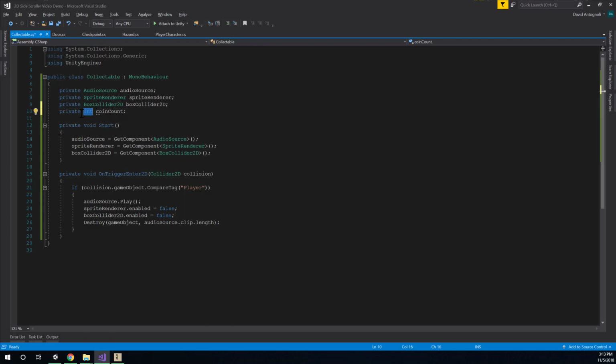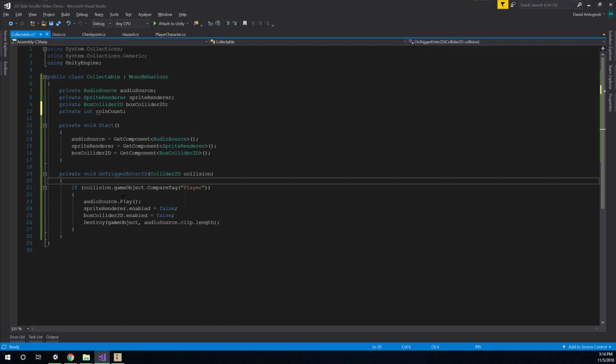Since this is a primitive type like int, Unity, or I guess C#, automatically initializes it at 0, but things like Sprite Renderer and Audio Source and Box Collider, they cannot automatically initialize. There's no default value for these things. That's why we had to go in and manually initialize them here. And we wouldn't want a default value anyway. We need to make sure that they have the specific value that we need, which is the audio source that's actually on this game object, right? Not some random default one. But in this case, the default value is fine, 0. We want to start at 0 coins.